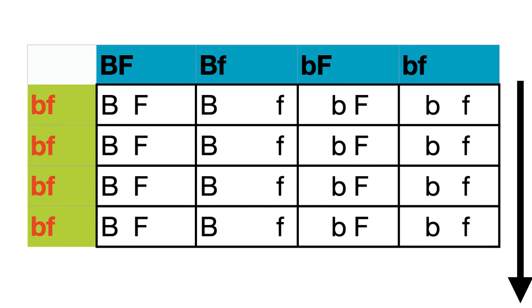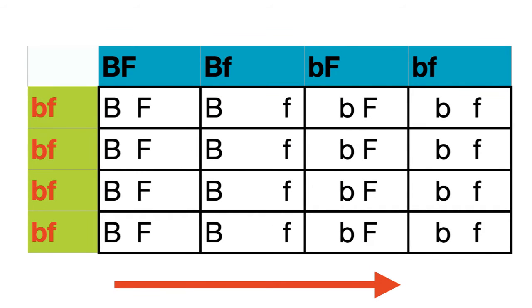Remember, if it's a capital letter, it's automatically going to be at the front of the box. However, when you're looking at things in a dihybrid, they always have to be written in the same way that the parent's original genotype was written. So the parent's original genotype had a capital B and a lowercase b together, followed by the pairs of capital F's and lowercase f's. So you need to make sure you leave enough space so that your final product can be written in the correct order.